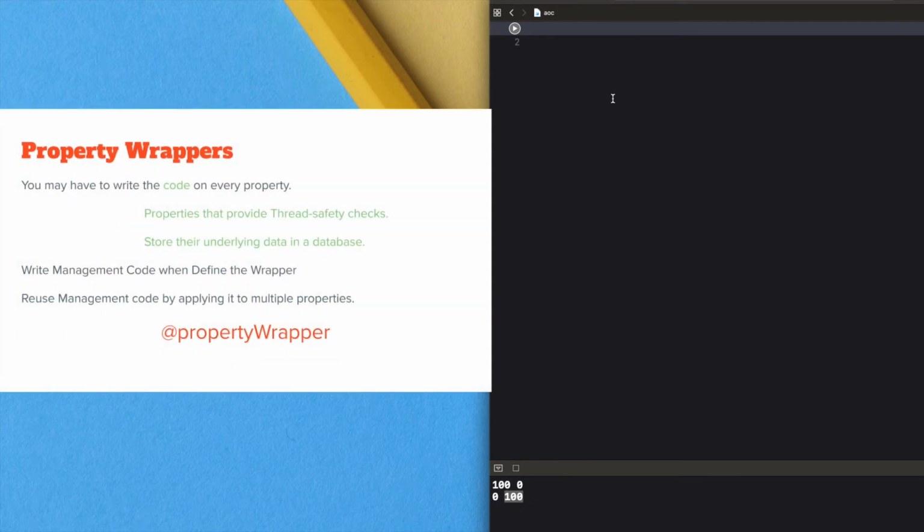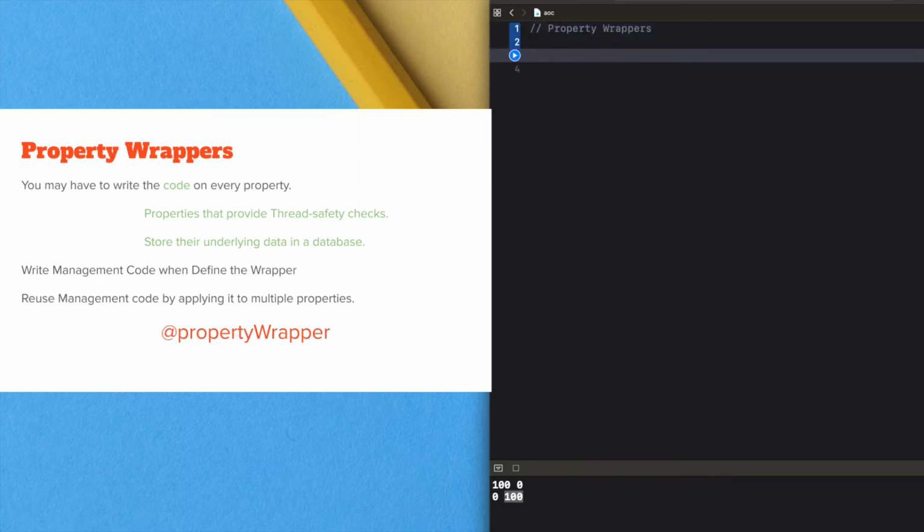Next we have to check the property wrappers. Okay. You can check this by an example. We have a struct TwelveOrLess.